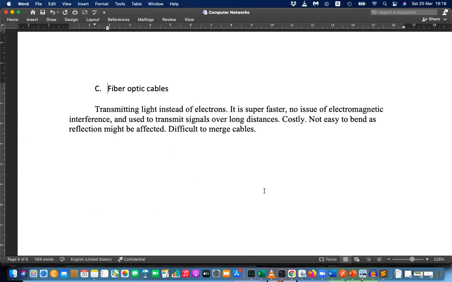long distance transmission. Unlike the other two technologies, fiber optic is the technology. It is irreplaceable. Why? You can't use copper wire instead of fiber optic because fiber optic is the technology which is used to transmit internet even. But with copper wire, it's very difficult. You need repeaters. You need to amplify the signal and repeat it. Likewise, it's a hazard. It's a lot of problems. But light can be transmitted easily, but it is costly and you need good infrastructure too. So it's not an easy thing.